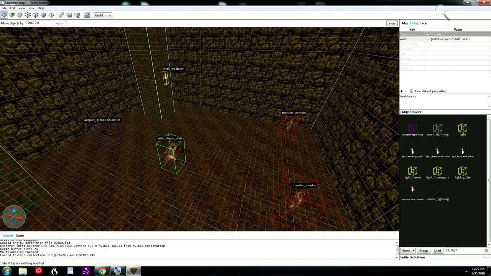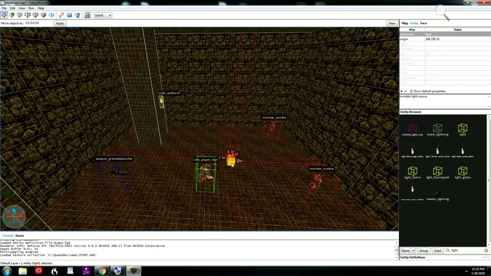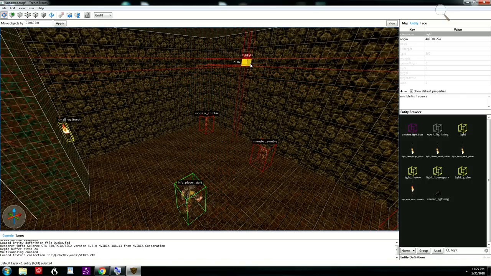Let's type in light. This little box represents a point light. And drag that in here. It kind of goes to the floor. It's not where I want it. I want it up high. Holding down Alt. And I want it closer to the wall over here so you can see the spikes really come into play. I'm going to go up even higher.